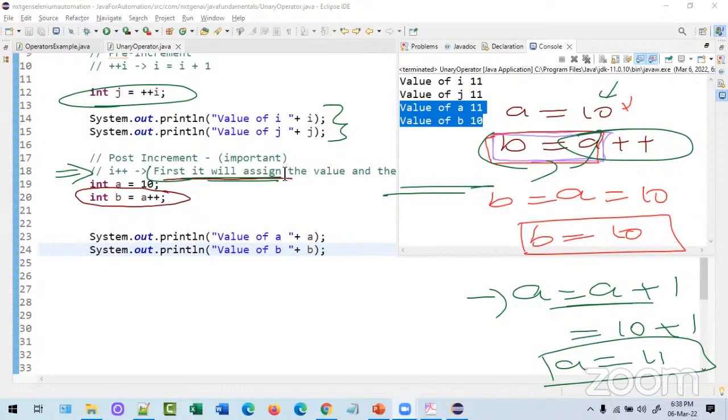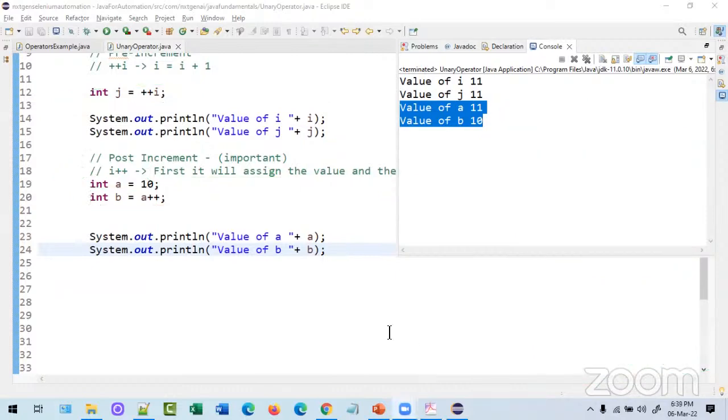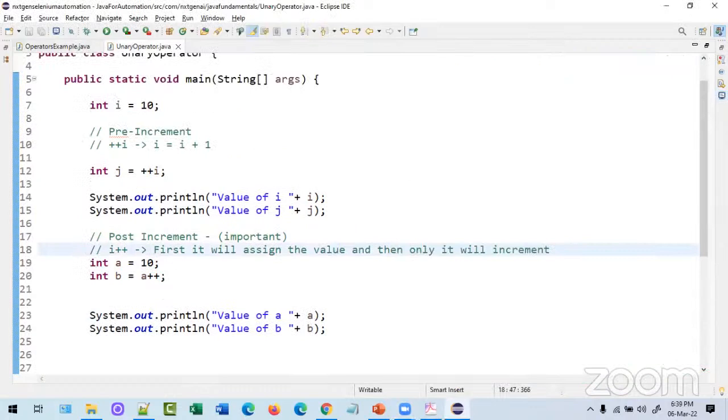No, after increment, it will be assigned. I'll just write and show it. Before that, post-increment, are you clear? Post-increment I also have the same doubt. If we are passing a plus plus to integer b, why is the value of a getting updated?